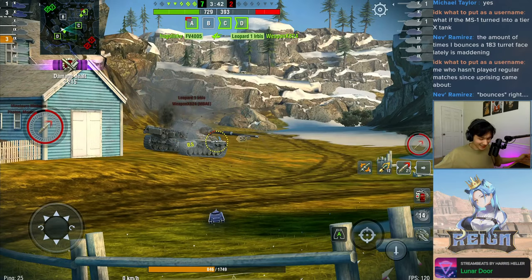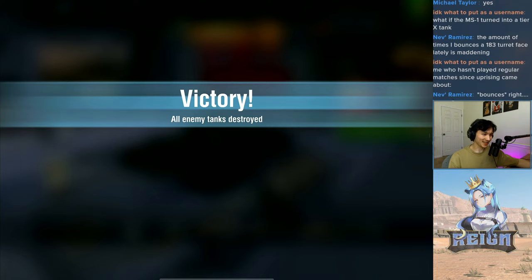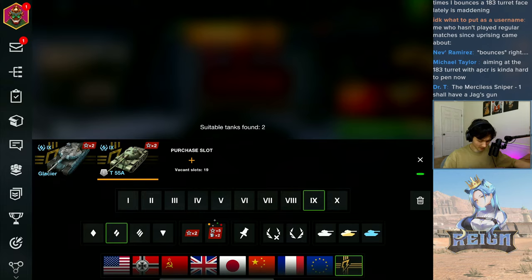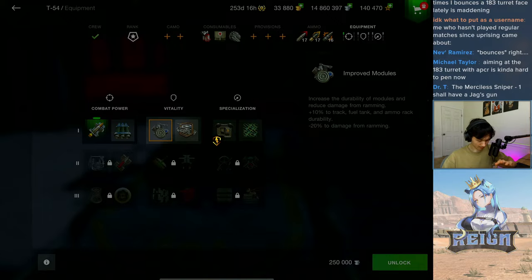Aiming at the turret with APCR is kind of hard to pen now, especially if you have a low pen tank. But yeah, it has some troll angles. All right, well, 55A, tank cooked up. I did promise I'd take the 54 for a spin, I guess. Genuinely have not played this tank in a very long time. So, let me just equip it real quick.